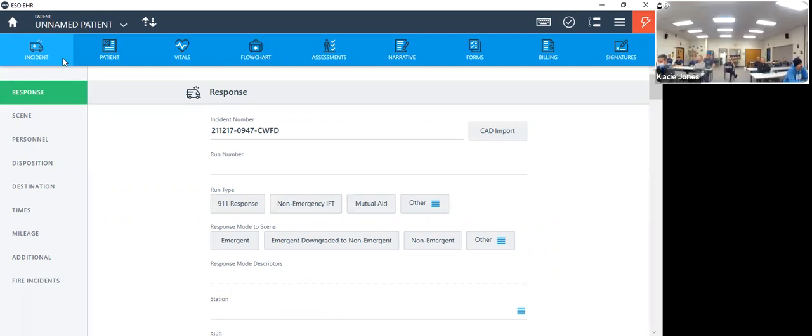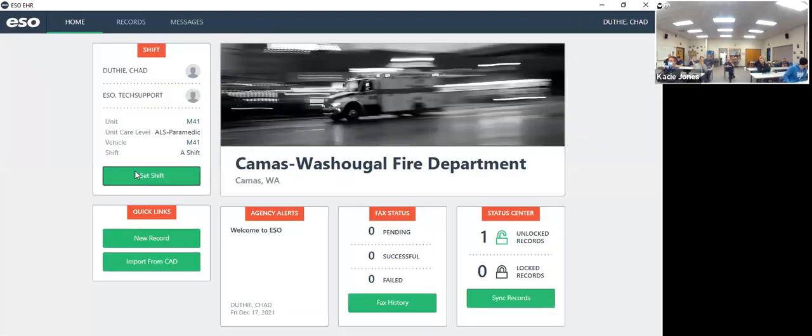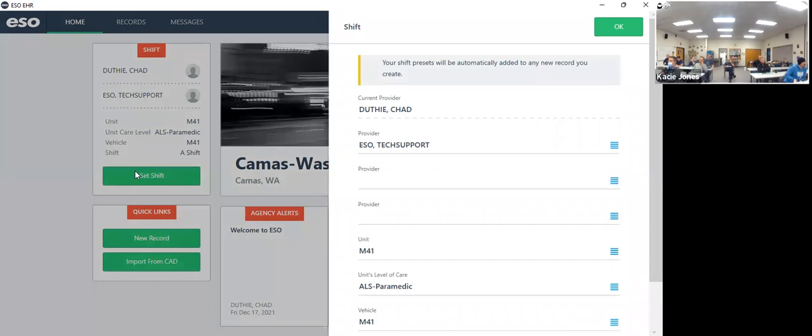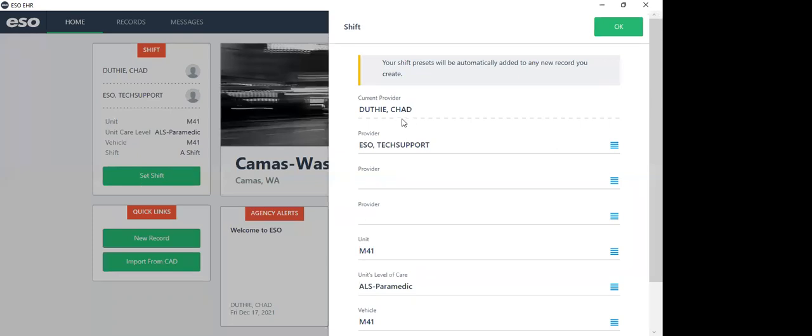Hey, Chad, can I ask a question real quick? Sure. If you go back to when we log in the morning and we assign the people that are on the apparatus, that holds until we change it, or do we have to undo that or log everybody off at the end of that shift? No, you don't have to log anybody off, it'll hold it here.